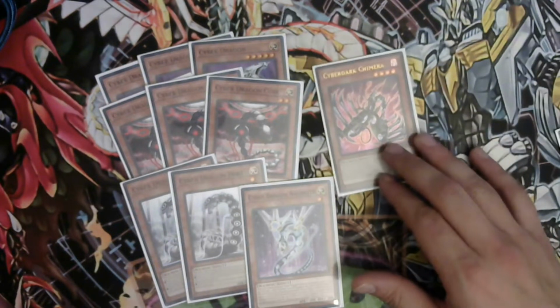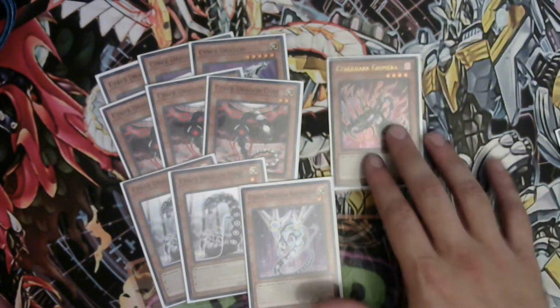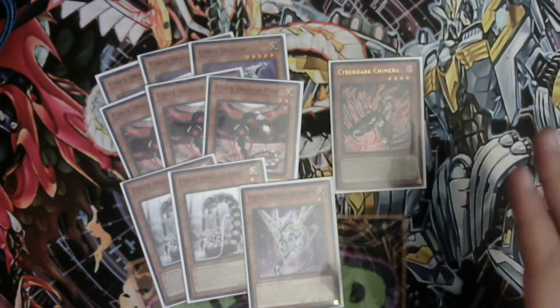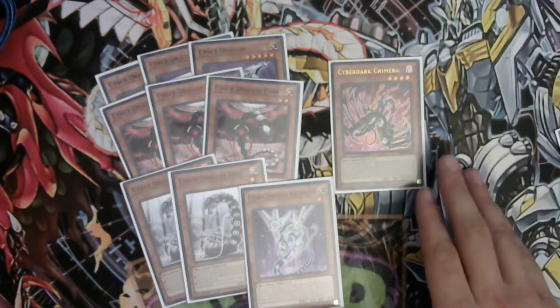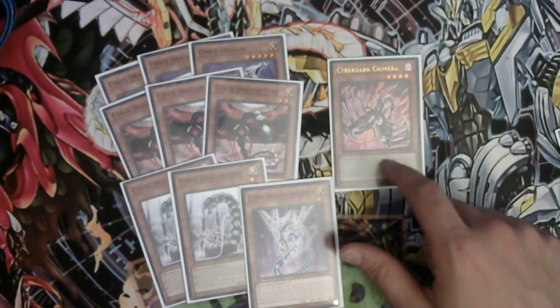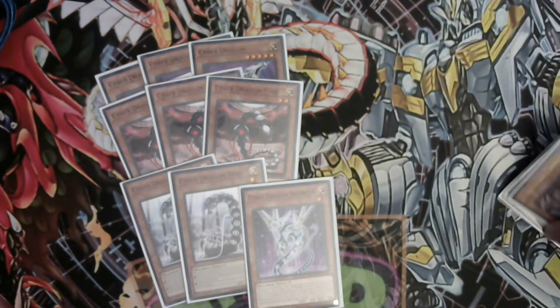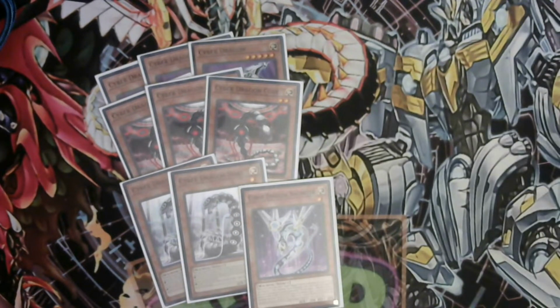I've seen people try to Ghost Spell it, but nothing about this effect is banishing from the graveyard, so you can't Ghost Spell. And nothing in Power Bond's effect is banishing from the grave. Power Bond is using the additional effect from Chimera. So that is just a pretty common ruling that you need to know.